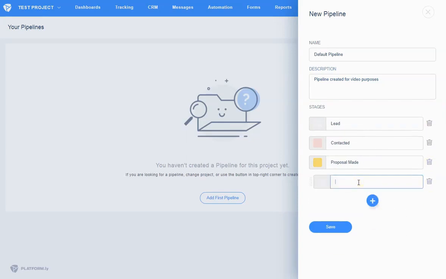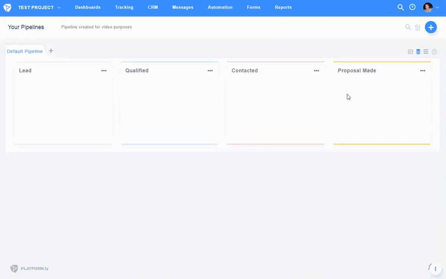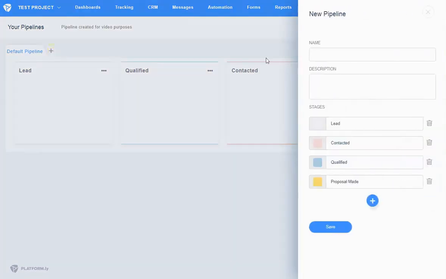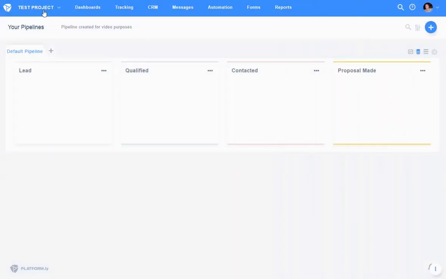So you can just, let's say, for example, I can go with proposal made content. I think it's enough. Okay, we can go with 3, and the one was qualified. I'm gonna get back that one, choose a color for it, and just move it here. Okay, so I'm gonna quickly save it. And this is how our pipeline looks at this point. We tried to make it as simple as possible, but still, of course, with full features in mind. So if you want to add another pipeline, you can just click this plus button and fill in the information, and that will add another pipeline within your account for this project.